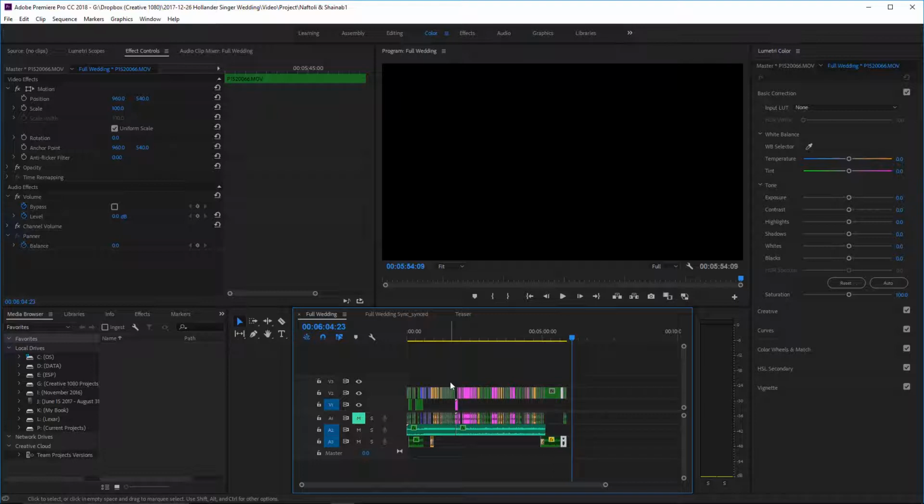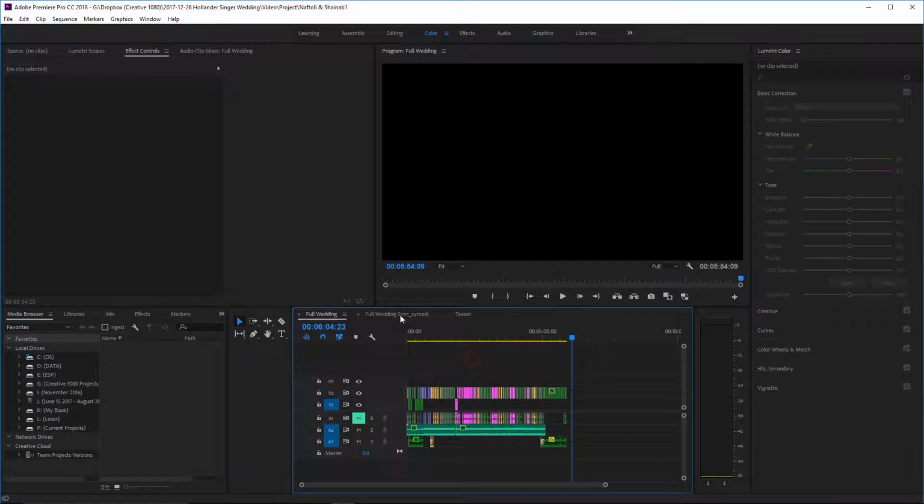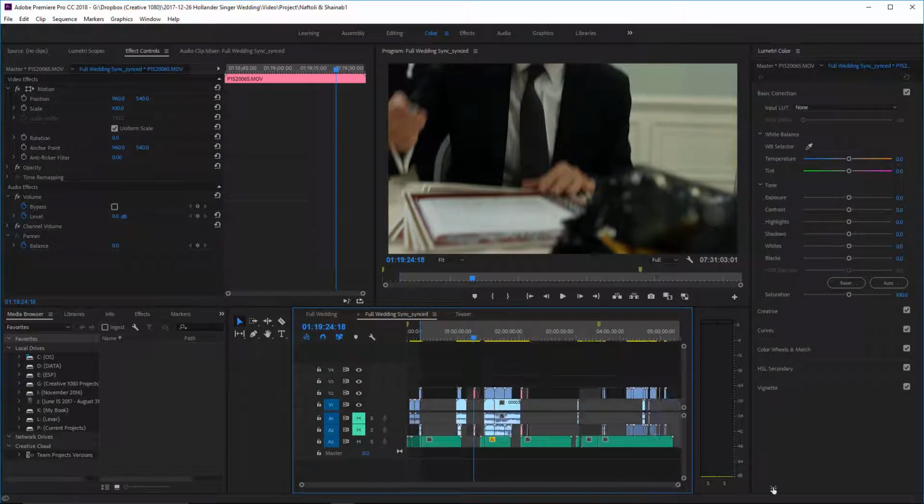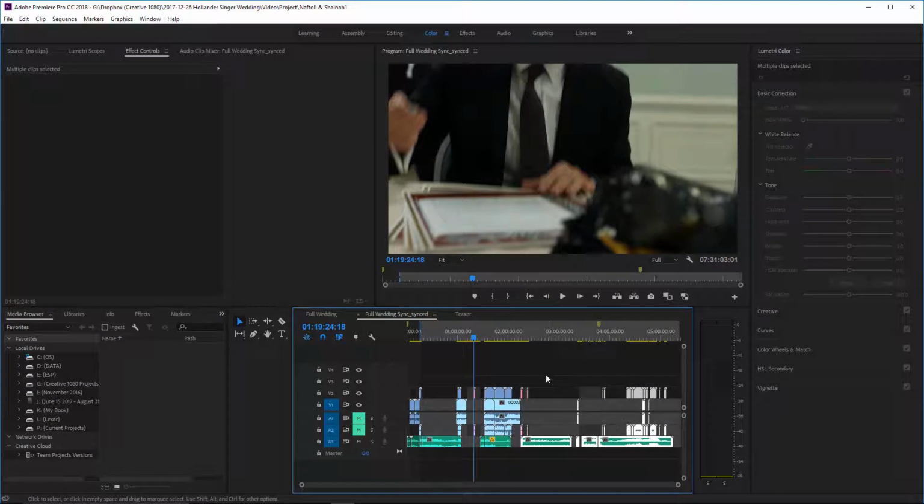At many weddings, this will actually be the first look. This also begins, so to speak, the main ceremony of the wedding. And let's jump into it. So we have our synced sequence. The sync sequence was done in PluralEyes. So this section over here is basically our dancing. This section over here is our main ceremony.